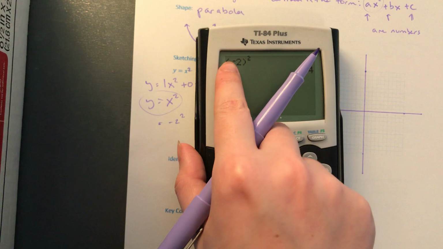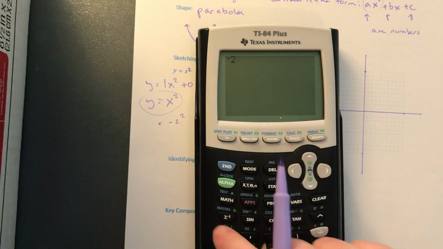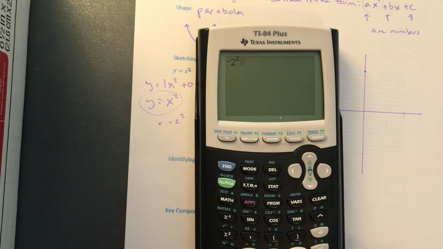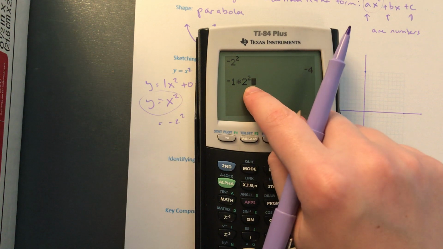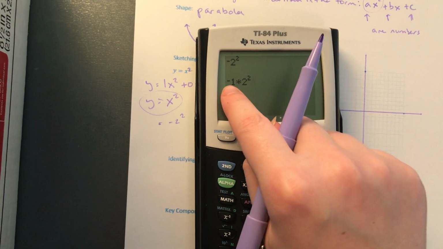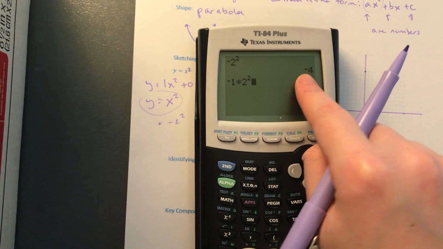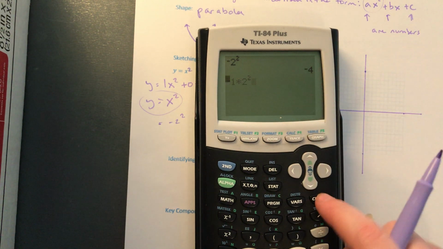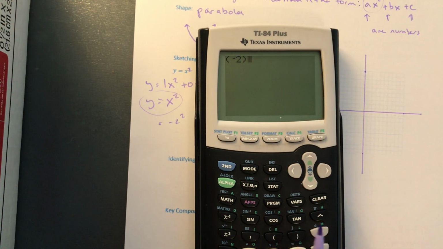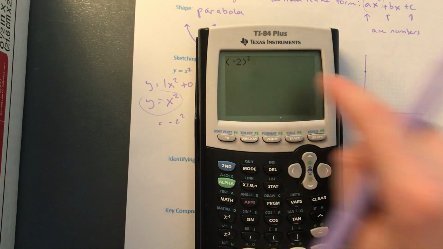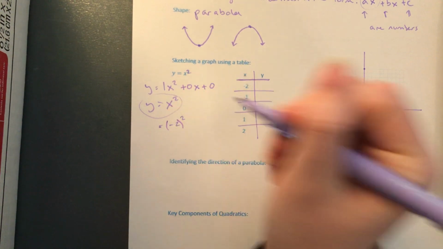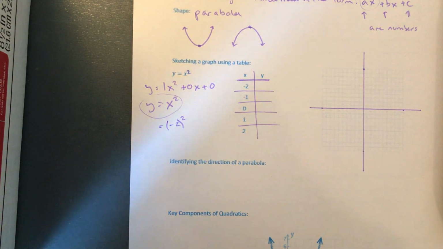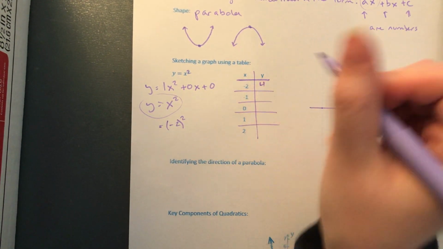Because if you don't use parentheses, if you just type in negative 2 squared, that's the same thing as negative 1 times 2 squared. Remember order of operations. 2 squared would be 4. 4 times negative 1 is negative 4. That's how your calculator is getting negative 4. But that's not right, right? We actually mean negative 2 and 2 copies of that. Negative 2 times negative 2 should be positive 4. So don't forget to put parentheses when you plug in a negative. Always. Always, always. So negative 2 squared is 4.